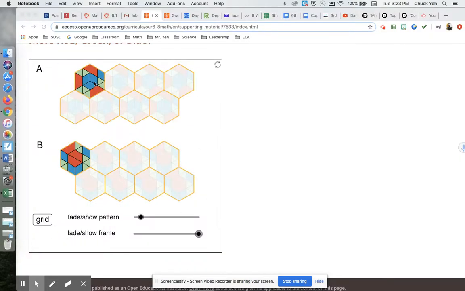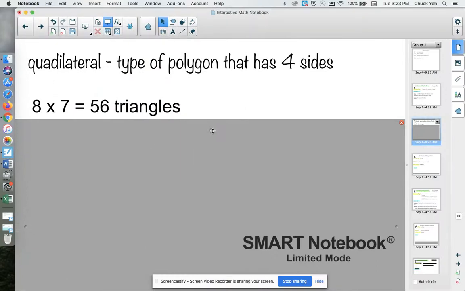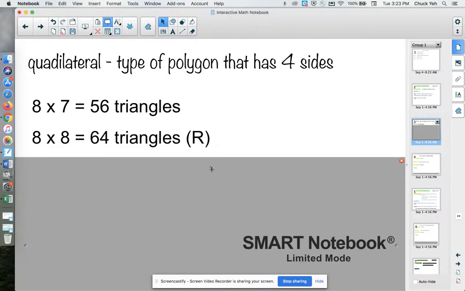If you look at the rhombus, you can cut it in half, right? You can cut it in half, all these rhombuses. If you cut it in half, isn't that 2 triangles? Right? So if there's 2 triangles in here, 2 triangles in here, 2 triangles in here, and 2 triangles in here, how many triangles are there all together in that group? What is 2 times 4? Right, 8. So if there's 8 triangles in here with the rhombuses, what is 8 times 8 groups? Okay, 64 triangles. So that's why I have that rhombus there. So 64 triangles, but they're all from a rhombus.